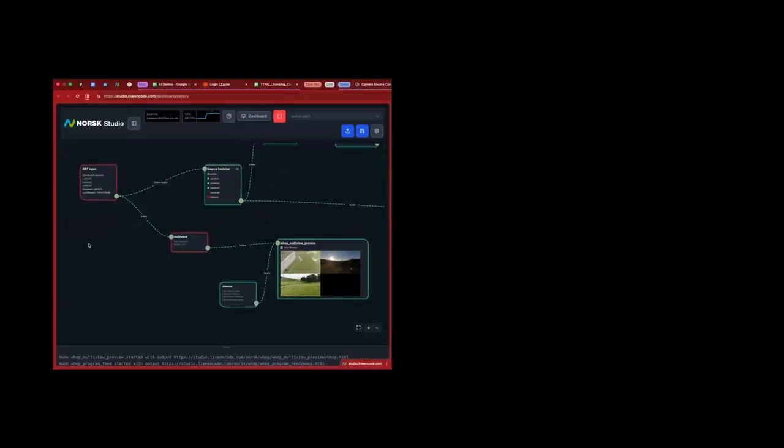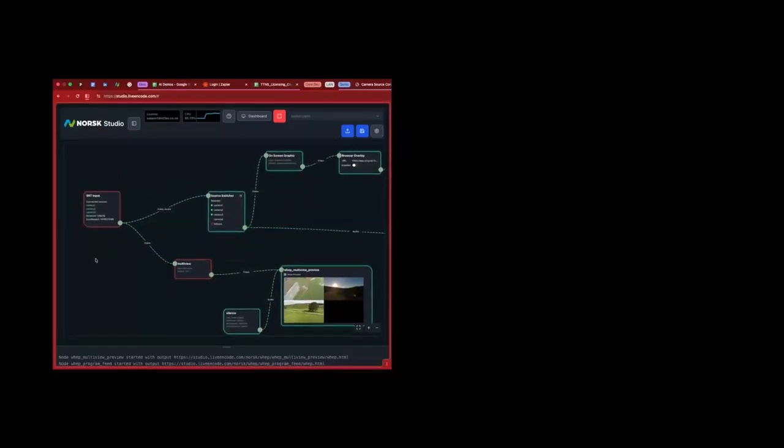So the next few minutes are about what happens when you take Norsk's native API architecture and point a large language model at it. Specifically, I've been using Norsk with Cursor, Claude, and Gemini, though the principle applies to whatever AI you happen to be arguing with this week. So let me show you what that looks like in practice.